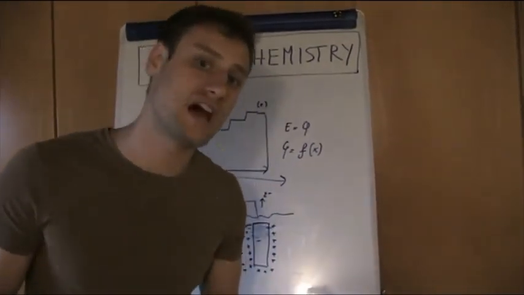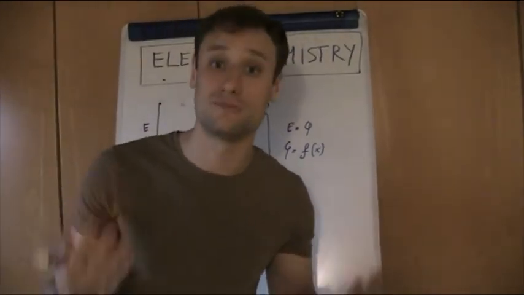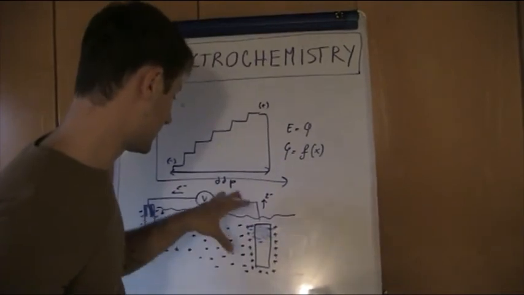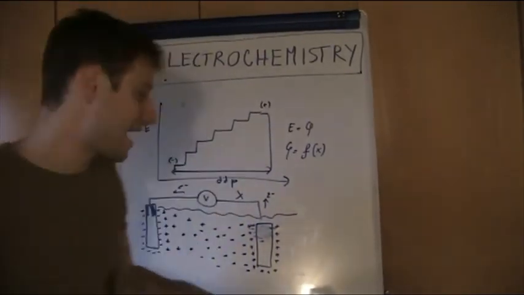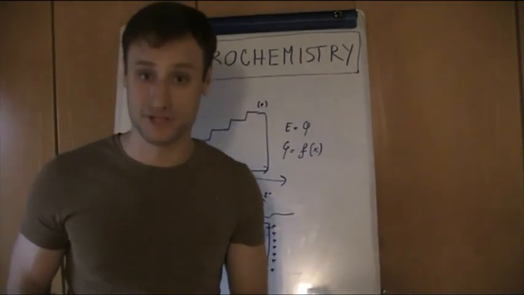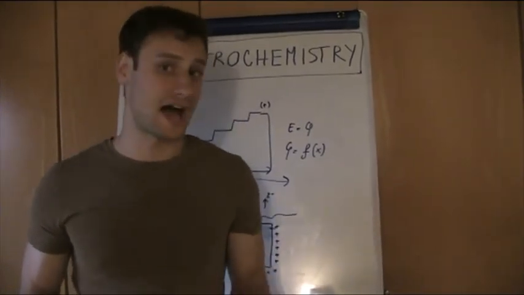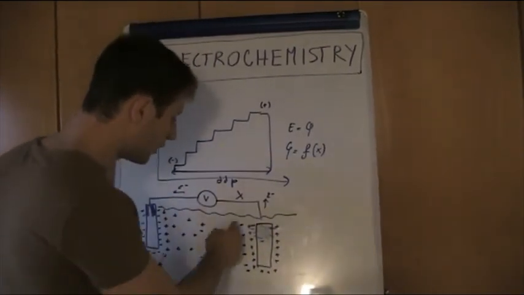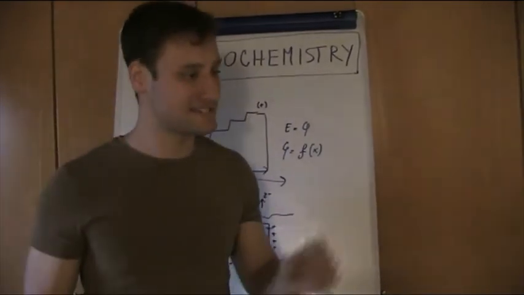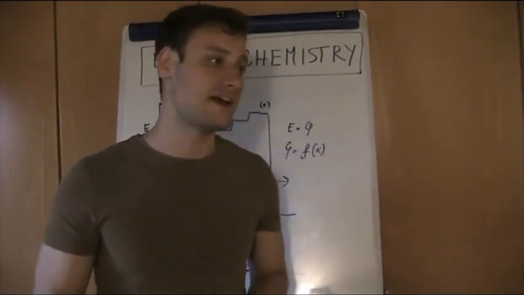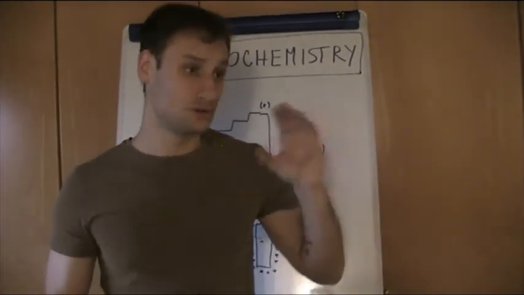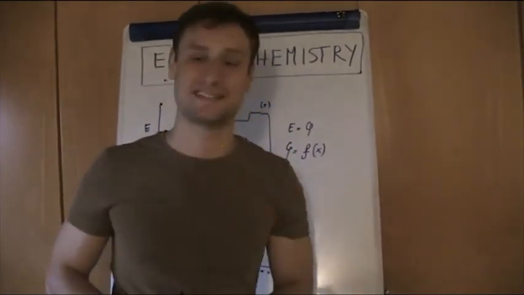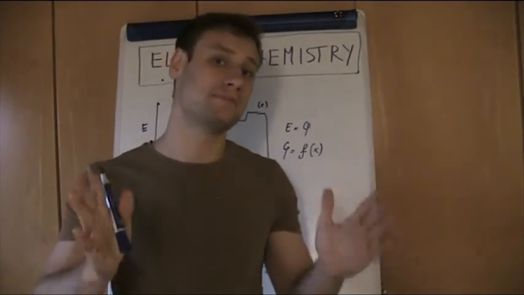And what is important now is that we have different types of models in order to describe this situation. We have the more simple Helmholtz model, in which basically we are imagining that all the compensation is localized in a single zone directly bound to the surface of the electrode, and so the electric field is completely localized in that region, exactly as a plate capacitor.